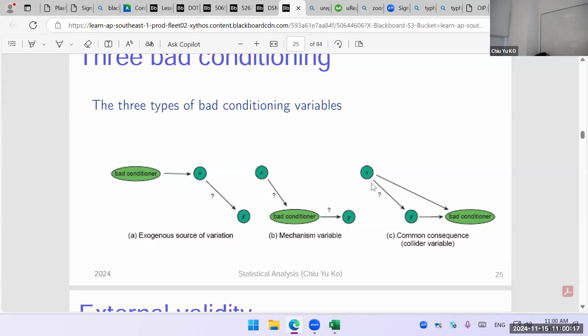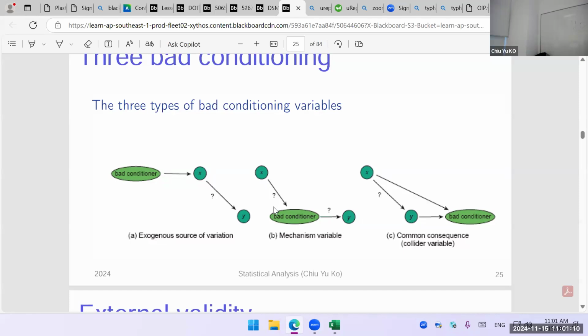The next thing is here X causes Y, and both X and Y are caused by something else. If you include that and run the regression, it will be consistent, but this is not the cause. If you include it in the regression, that would be wrong. So if you see this structure, you shouldn't include it in your regression. We'll put this in practice so you see what should be there and what shouldn't.